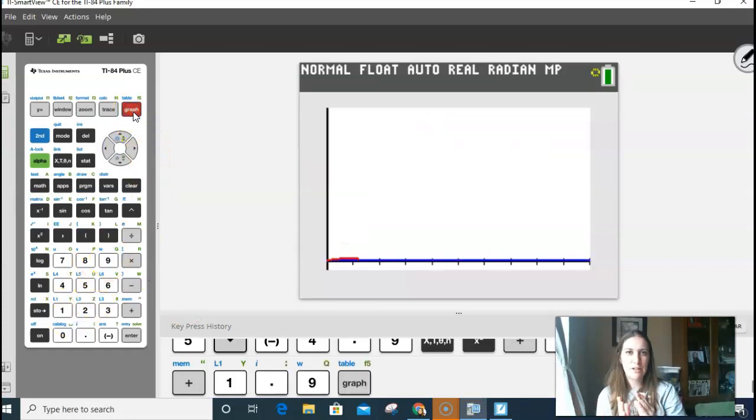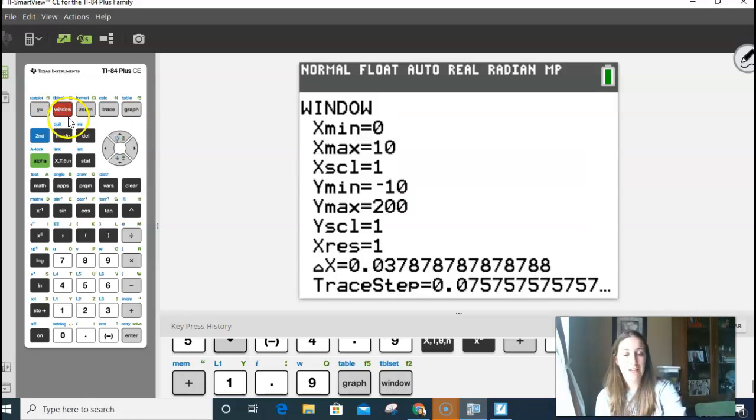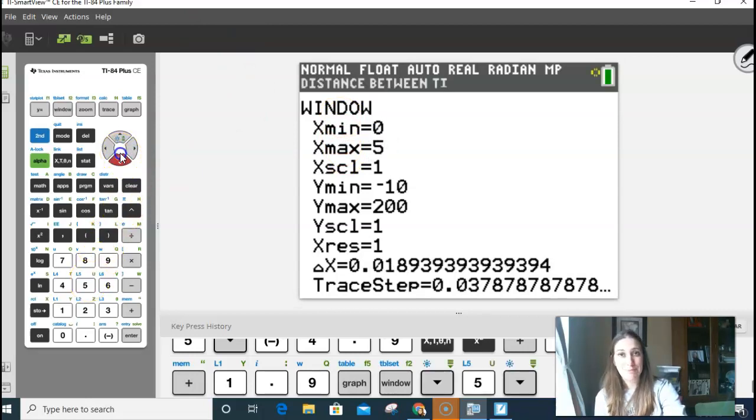All right, first of all, the window from the drop-a-thing-off-a-building problem doesn't make sense for this problem because we're just on a basketball court and we're not launching the ball up into the air. So I'm going to have to go to window and fix this. Now, I haven't played basketball in a long time, but I don't think I've ever shot a basketball that was in the air for 10 seconds. 10 seconds is a little ambitious, huh? So let's at least pull it back to 5 seconds.